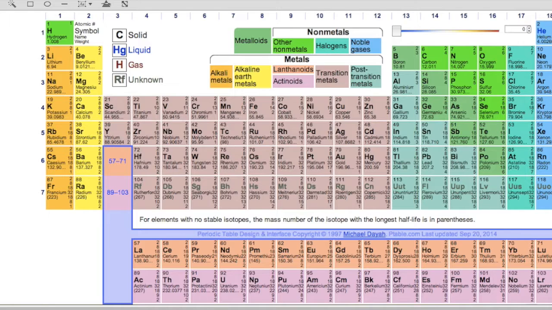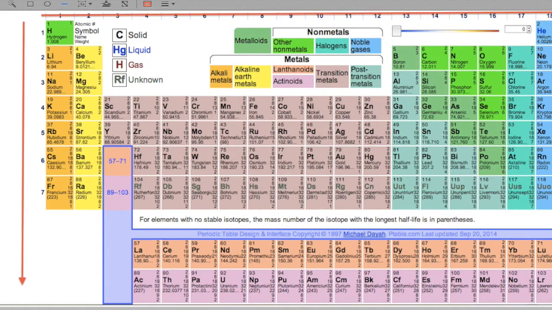As you go down a group, the trend is for ionization energy to decrease. The reason for this is as you go down, the valence electrons are further away from the nucleus, which means they have less Coulombic force pulling them in, and this makes it easier to remove the electrons because they aren't held as tightly. As you go across the period this way, the trend is for ionization energy to increase.